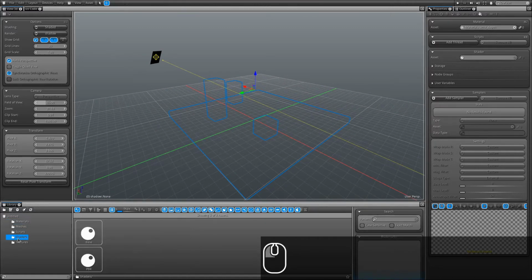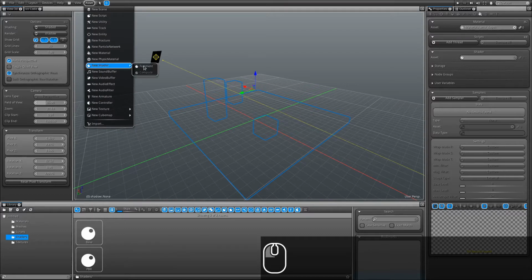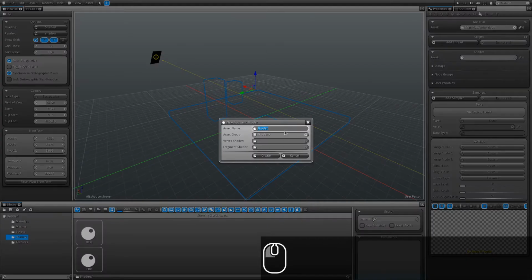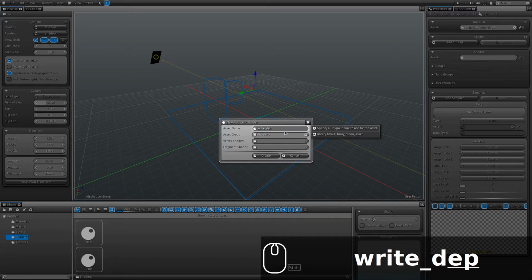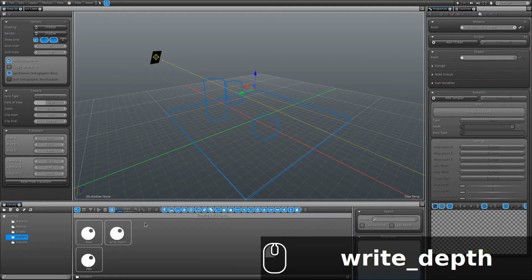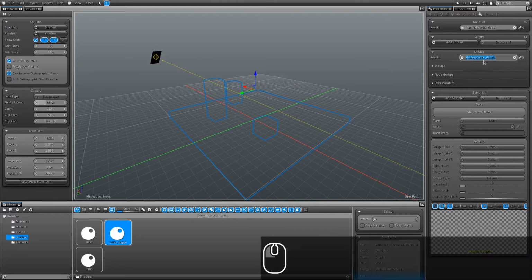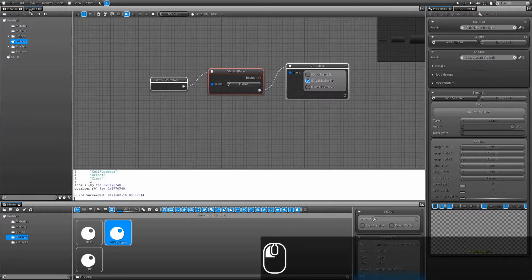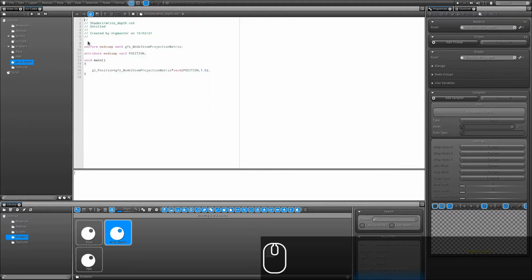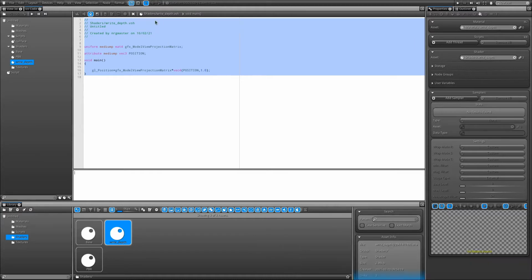I'm going to go to my shaders folder, and this time I'm going to create asset, new fragment shader, and I'm going to call it write depth as well. I am simply going to connect it straight by drag and dropping it in the shader asset slot. And just to have a quick look at what this brand new default shader is doing, if I enter in code and search for my write depth shader, I can see that a fragment shader and a vertex shader have been created for me.